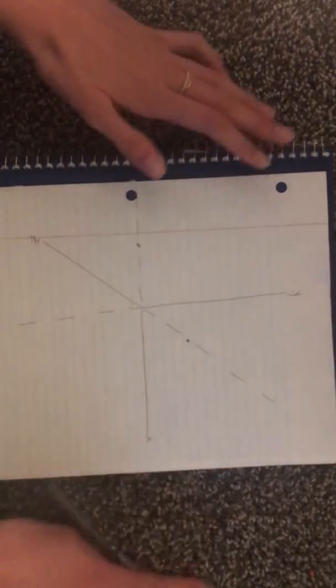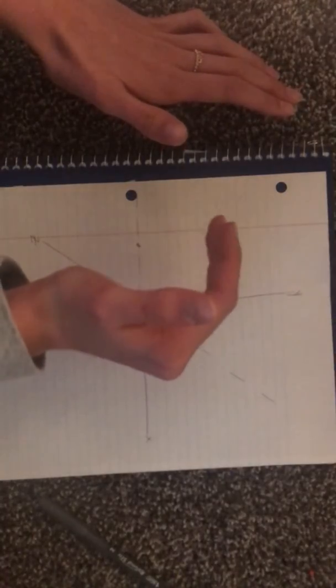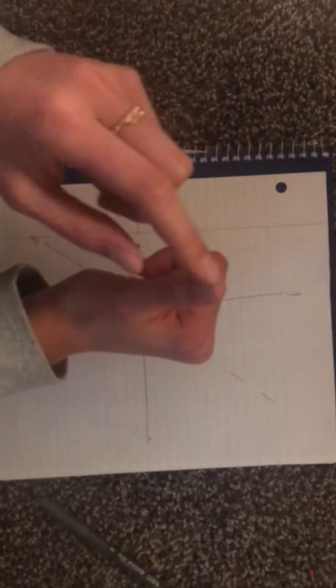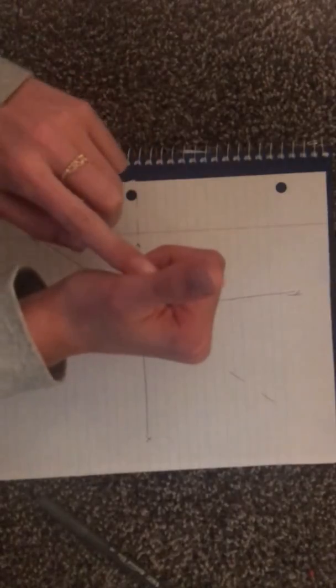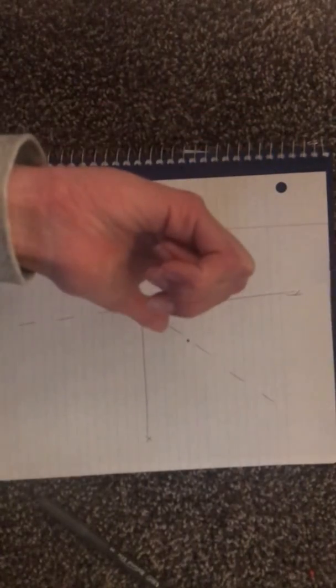So from there, I can say that if I put my hand in the negative z direction and curl my fingers towards the negative x, which is representative of the first and the second, I can see that my thumb is pointed in the positive y direction. And if the charge were to be negative, then all I would have to do is to flip. But since my charge is positive in this case, it would be positive.